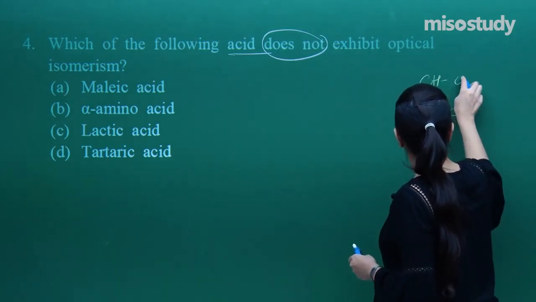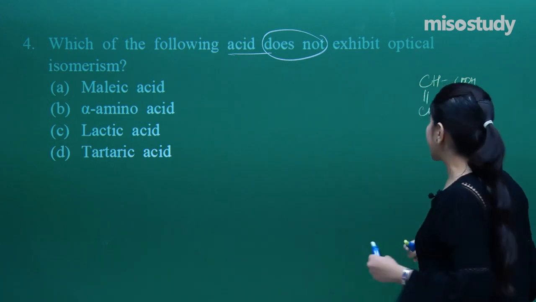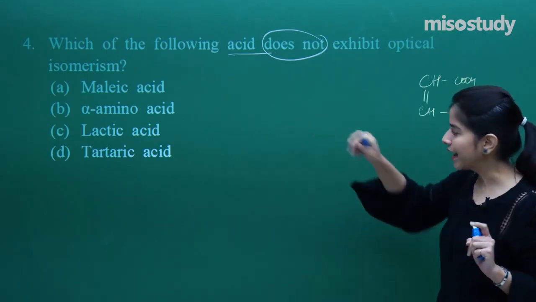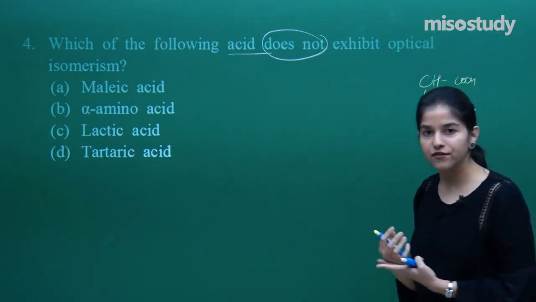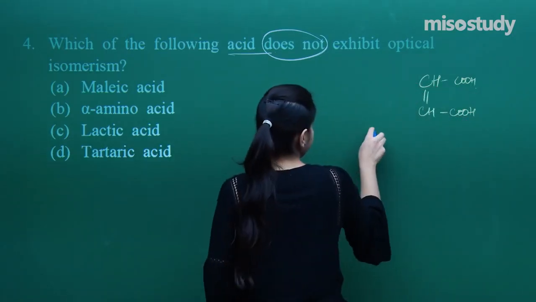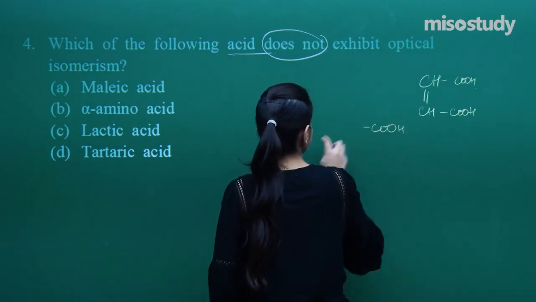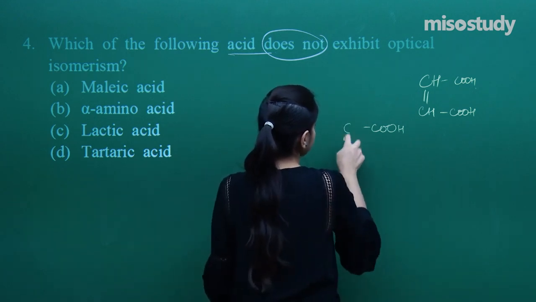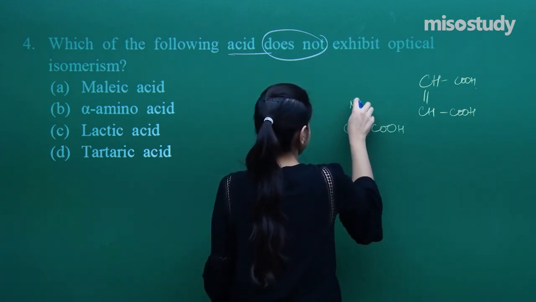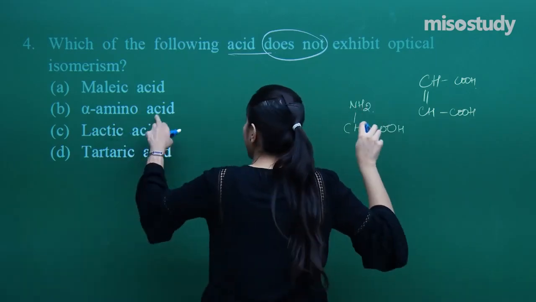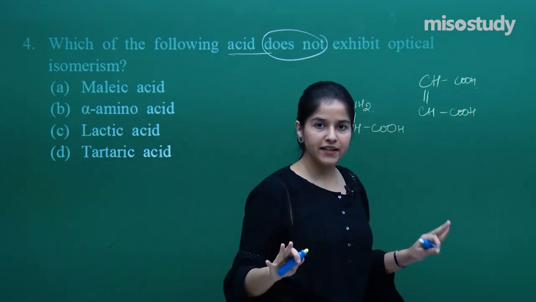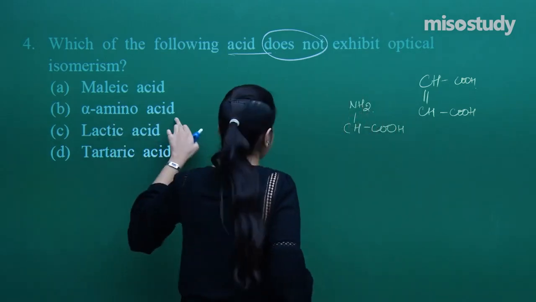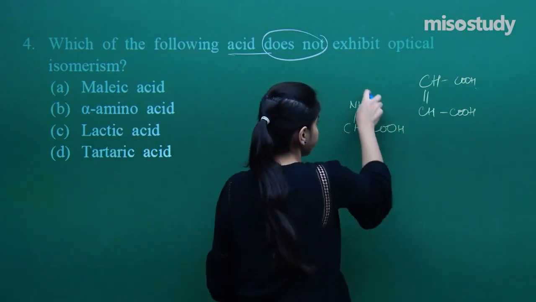That is completely a theoretical question. Why? Because you need to have a proper knowledge of each and every structure, right? Alpha amino acid. What is alpha amino acid? Any alpha amino acid they are talking about. So here I have got amino acid. If you do not have any idea what amino acid is, the name contains amine, the name contains acid, right?